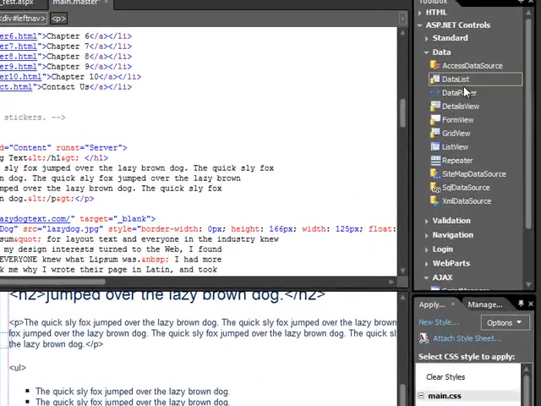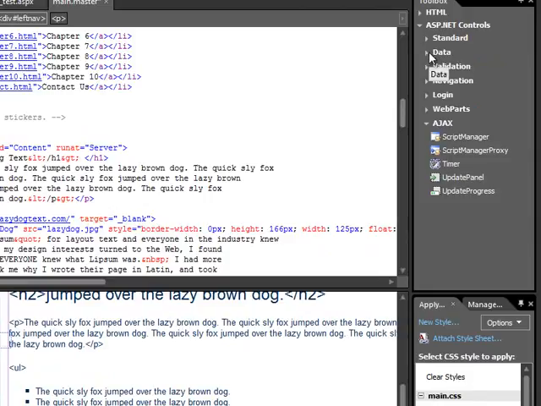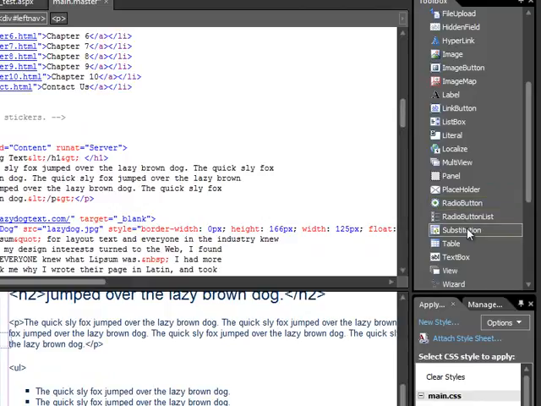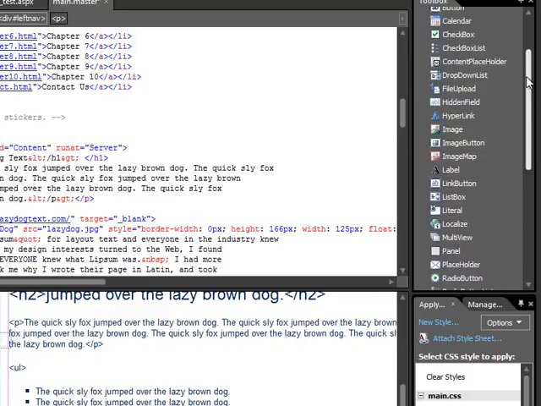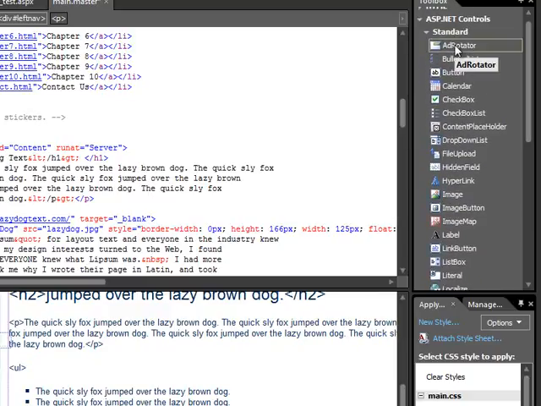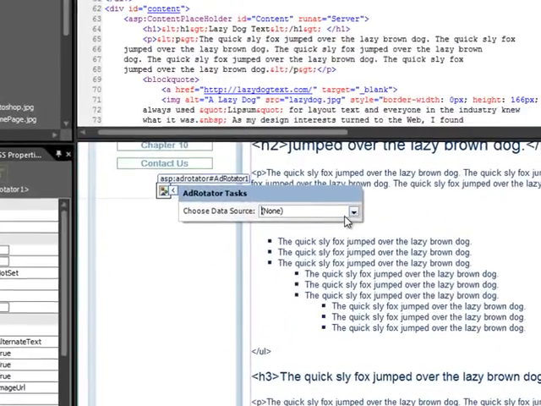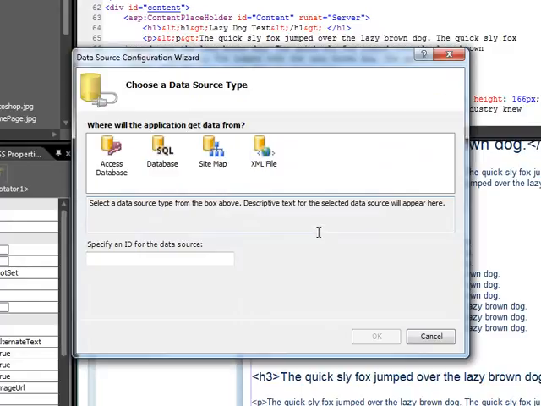Next thing, we'll come to Ad Rotator. And since our insertion point is focused here, we can always double click it. And there's the Ad Rotator. And similar to the other data sources and so on and so forth, we have this Ad Rotator tasks. We can make it disappear or reappear. First step, we need a data source file. We're going to choose XML and then click OK.